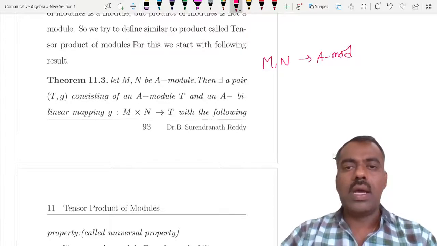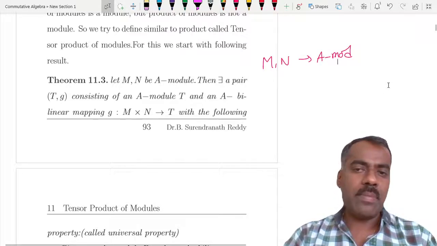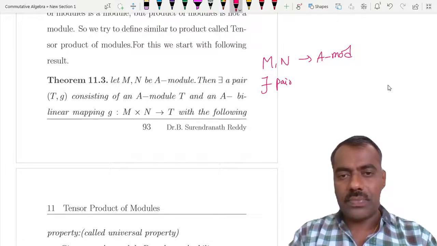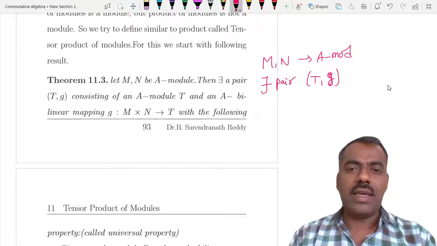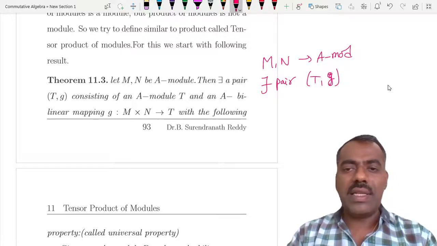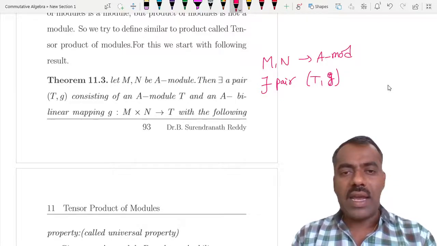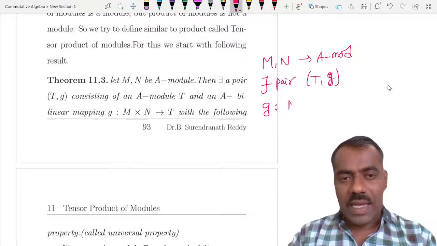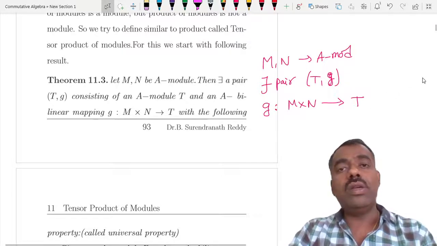Then, given two modules M and N, there exists a pair T comma G, where T is a module, namely the tensor product of M and N. We'll see how that T looks. And what is this G? This G is a bilinear map from M cross N to T, which satisfies something called the universal property.